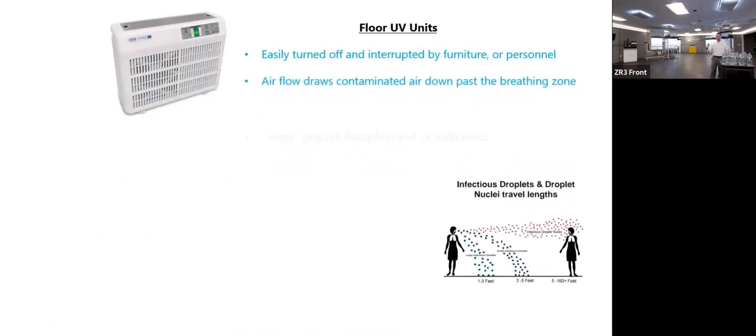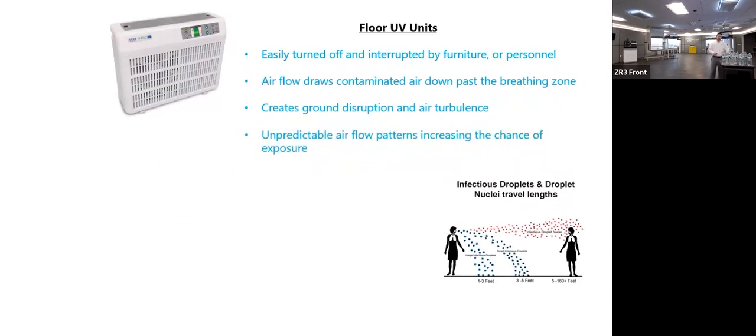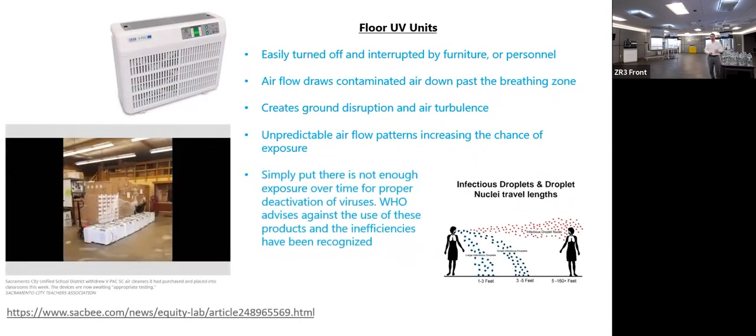Then we have floor UV units. Again, same situation. They're floor mounted, so we know the risks associated with that. And UV, you can't just throw air through a UV light and say it's going to deactivate a virus or have the proper dose necessary to deactivate a type of microorganism. It's just not going to work.